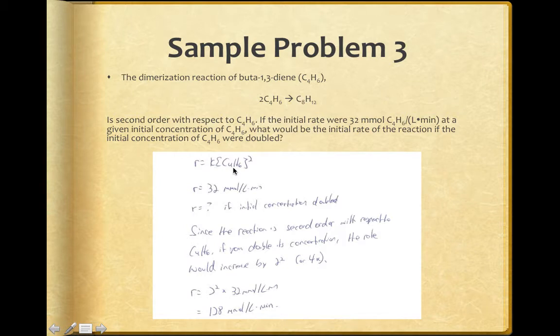R is equal to k times the concentration of our reactants. We're going to be told the orders of the reaction, and that's going to tell us how each of these reactants impact the overall rate. And we're going to be asked to see, okay, if we change the concentration of these reactants, what impact will it have on the overall rate? And we're going to do similar analyses that we saw here in sample problems 1 to 3 to those problems.